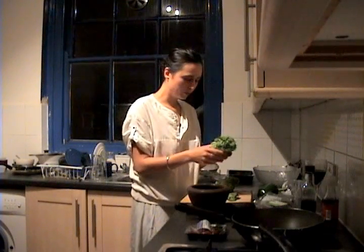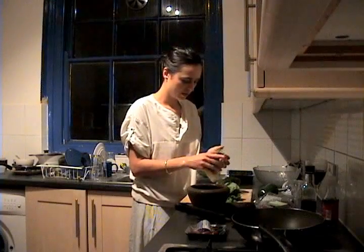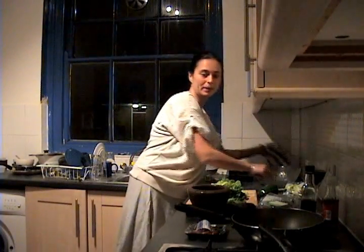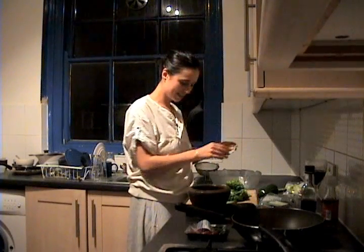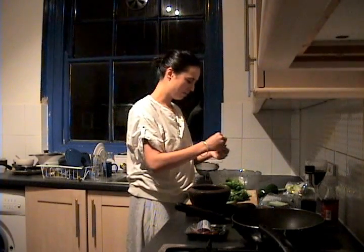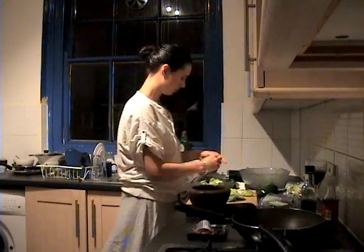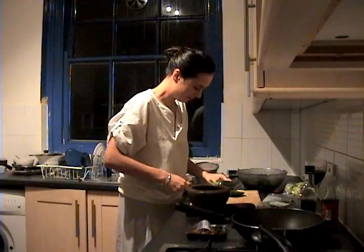And I'm just going to pull the leaves off the little gem lettuce. I've washed them. I'm going to dry them a little bit on a tea towel. And now I'm just going to tear them and put them into the salad bowl. And we're going to wash and chop the pepper as well.